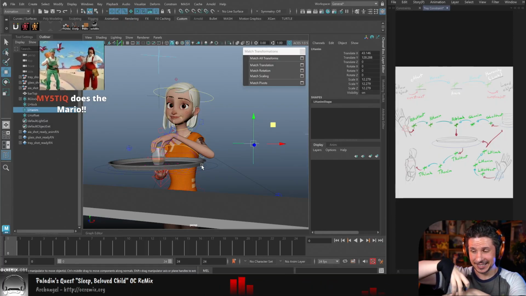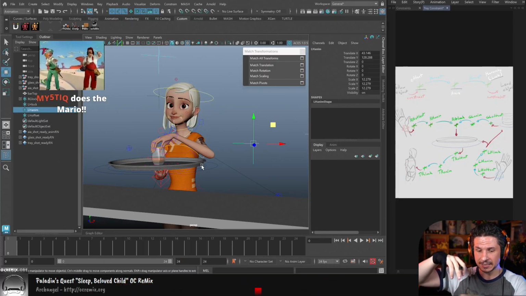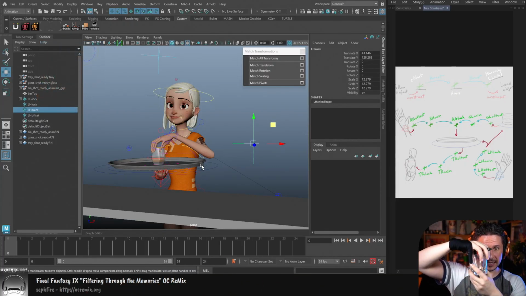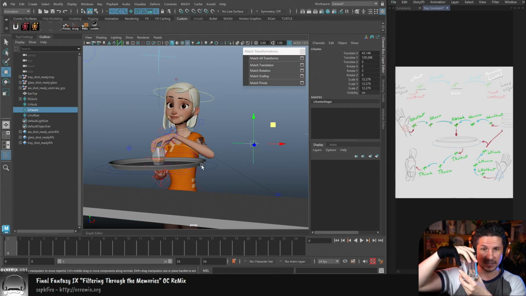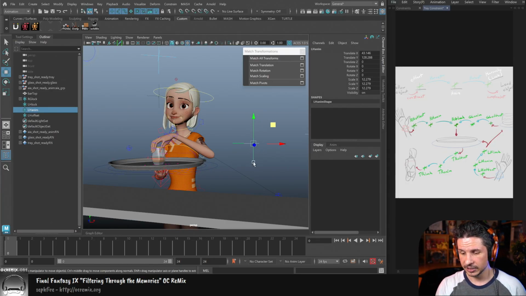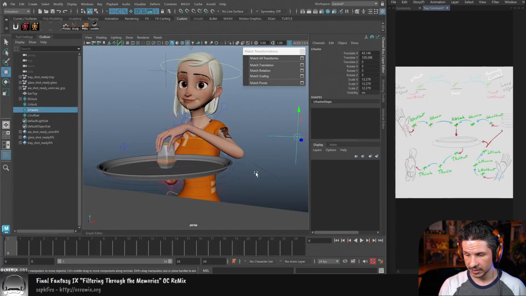So the pivot point here is going to be at the glass, because I want the hand, if it's holding like this, I want the hand to be able to do this. Rotate around the top of the glass, not up here. Because if I have to do a small adjustment, that's going to be a pain to have to readjust everything versus just doing this. So I'm going to match the position here to the glass.